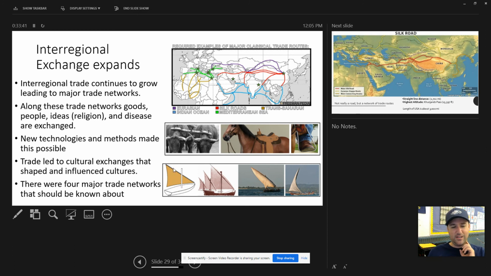Other technologies such as lateen sails, the triangle sails that could catch the winds. Prior to the lateen sails, a lot of the boats, especially in the Mediterranean, were called triremes. They had sails, but they also had manpower, where rowers would use oars to move the boat along. But the lateen sails helped catch the wind better and make it so that trade could happen more easily as a result. So you didn't have as many people working on a boat to be able to trade a lot more goods, right?